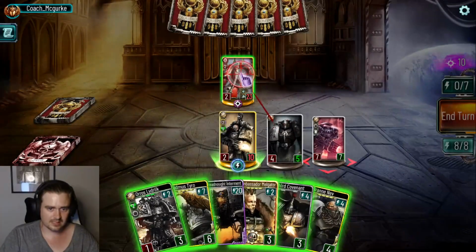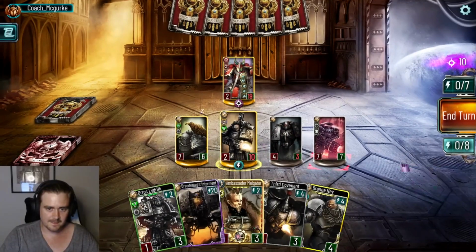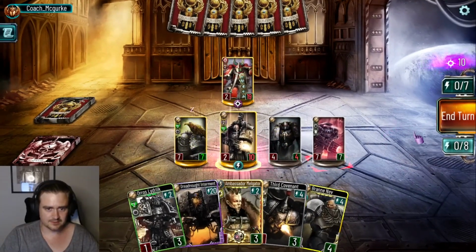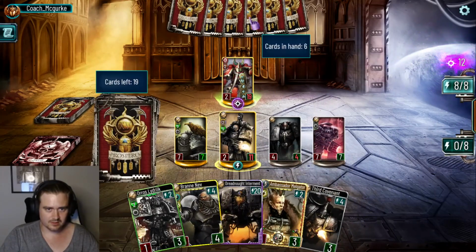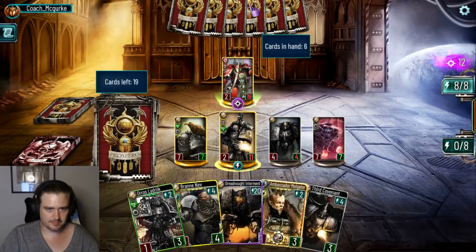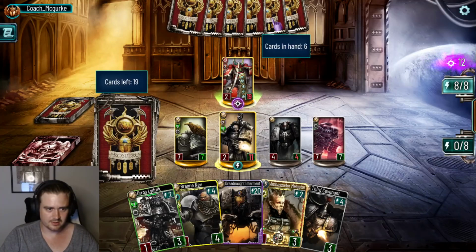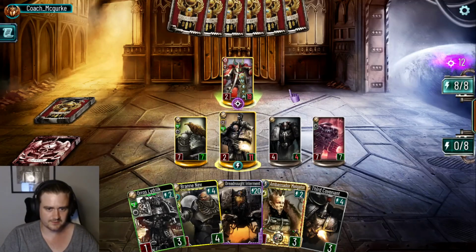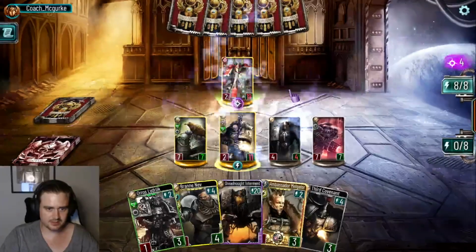I'm gonna go face now, because this just smells fishy. So let's do this. I don't know what he's trying to do, honestly. Like, what burst does he have in hand? He used ore prematurely. Ankto just base. He has a top deck Astral Warfare.